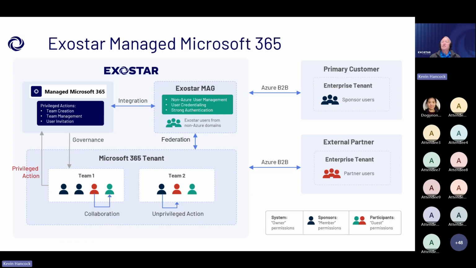If you've got your own GCC High environment, we can also provide an Azure B2B connection, so you can come in utilizing those same Microsoft credentials that you use today and not be brought through our managed access gateway. For your partners, we're going to, again, have you invite them into the tenant. You can designate those to either come through Exostar's MAG, or if you already have a trust relationship with that partner, you can also set up that connection for Azure B2B.